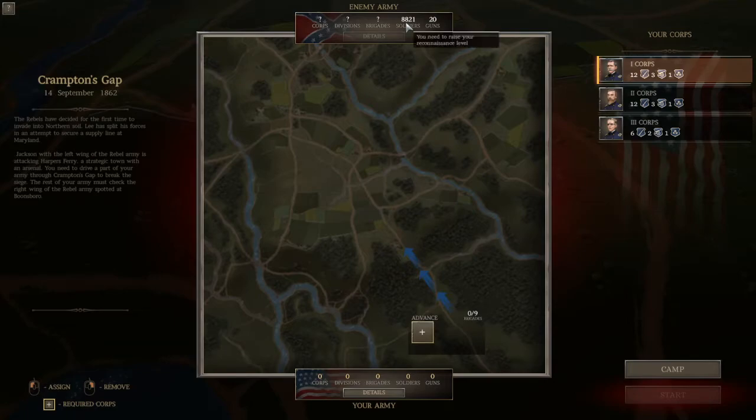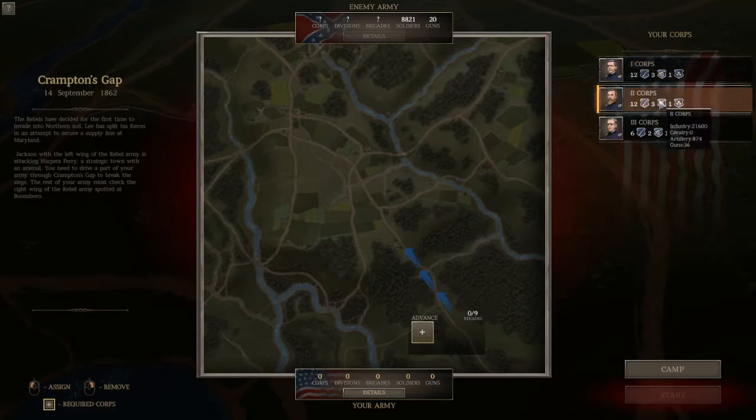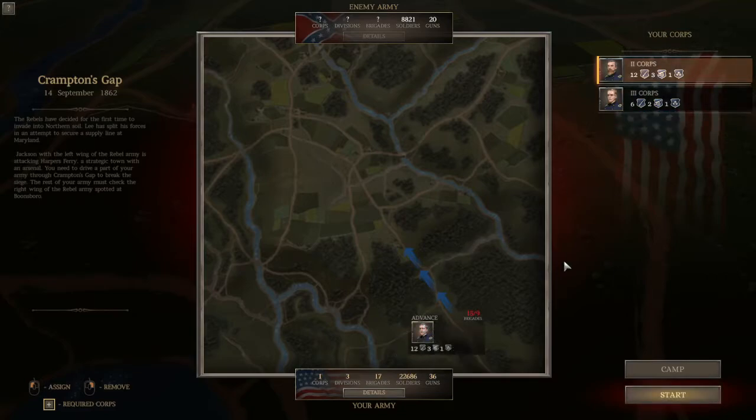Okay, so we are up against 8,821 soldiers and 20 guns. We can only bring 9 brigades to bear. We'll bring 1st Corps in. 1st Corps: 3 divisions, 17 brigades, 22,686 soldiers and 36 guns. So it's almost 3-1 in our favor.